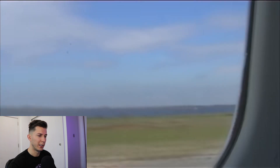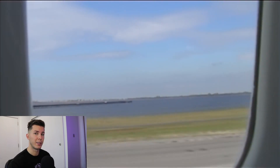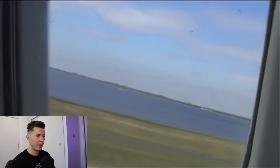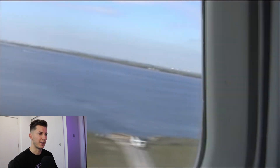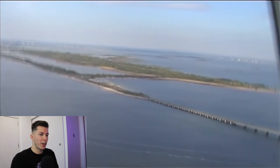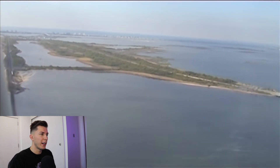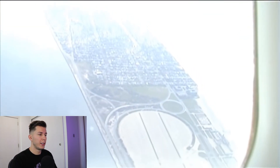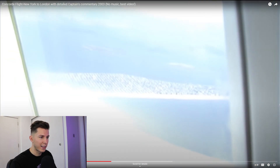Takeoffs were very fast as well, as they had to be — the plane was quite heavy because of all the fuel. The descent is also rapid; that's just the way the Concorde is, it's not like a normal airliner. And there we have takeoff! The video is a bit shaky but it's a piece of history. The video quality is actually very decent for the era — the person filming must have had really good gear.